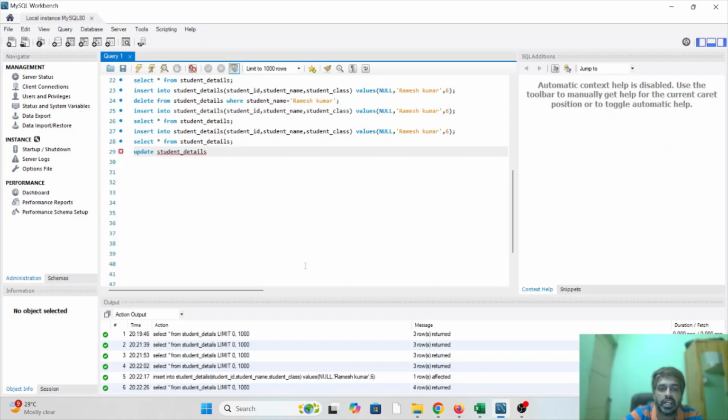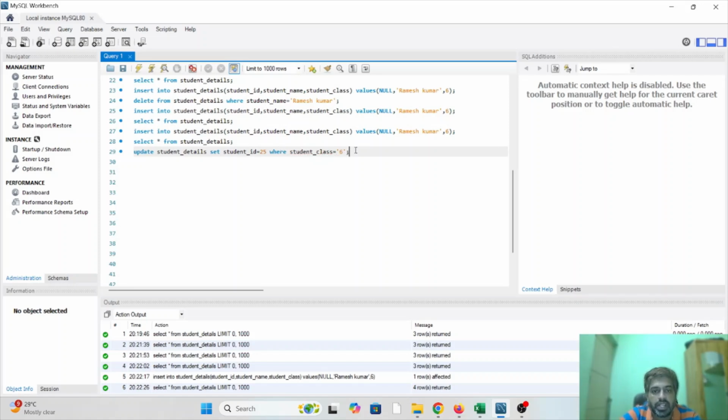Update student details, set student ID is equal to some value, let us give it as 25, where student_class is equal to 6.